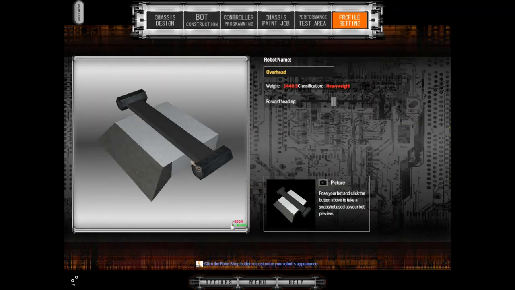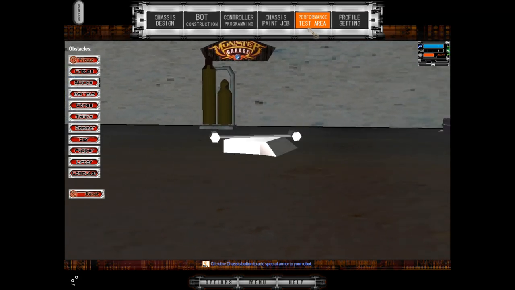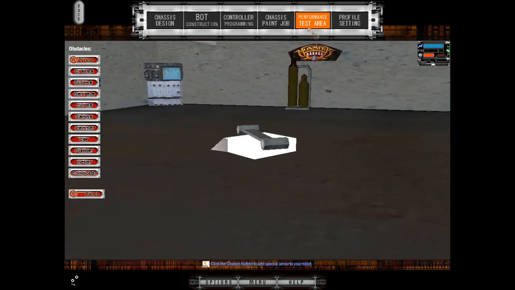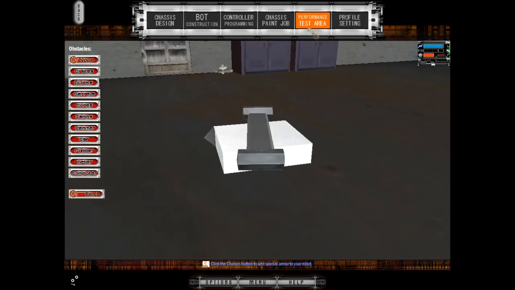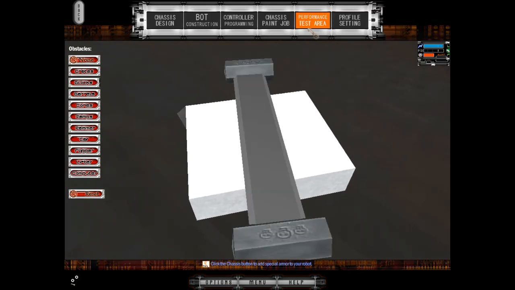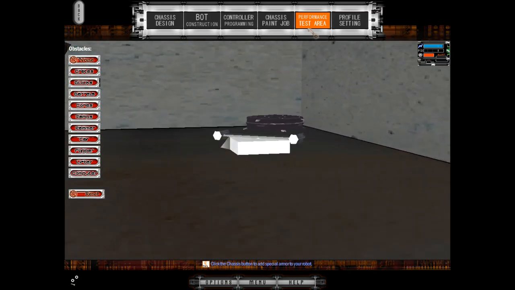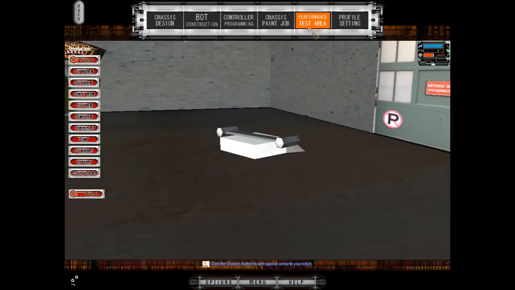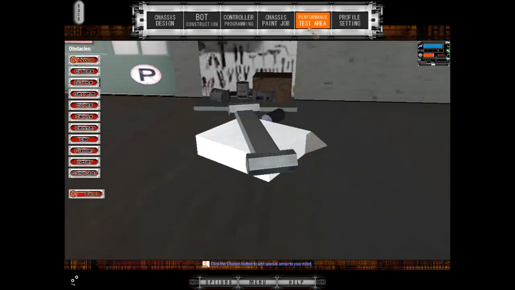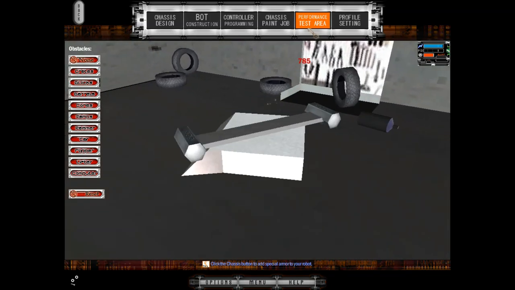Then I decided to make Overhead here. Overhead is just a box with a wedge on the front and a very, very powerful overhead spinner on it with sledgehammers. That's all it is. And this robot was able to defeat Mo with no problem. In fact, he killed Mo faster than any robot I've ever made. He absolutely mauled Mo. Mauling Mo. That's actually kind of funny.